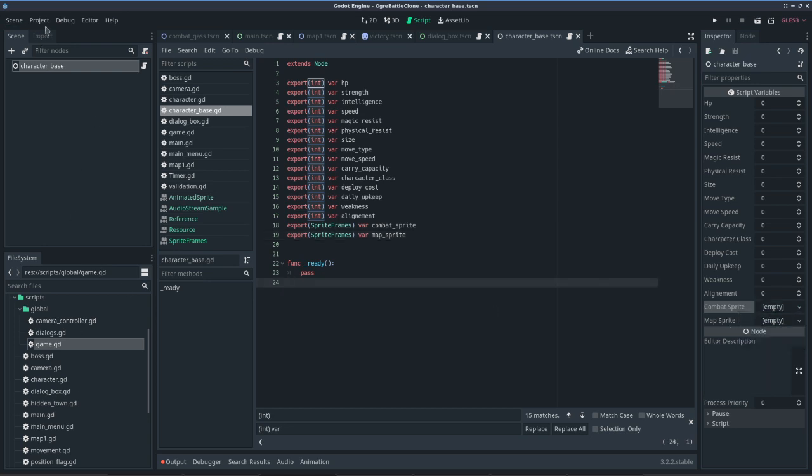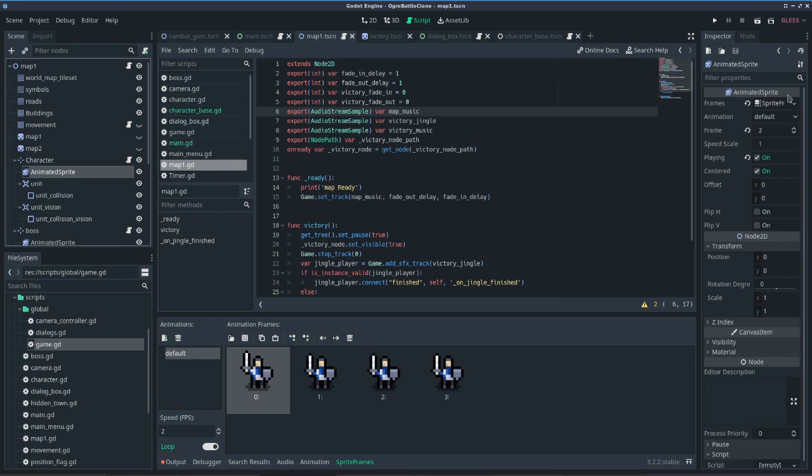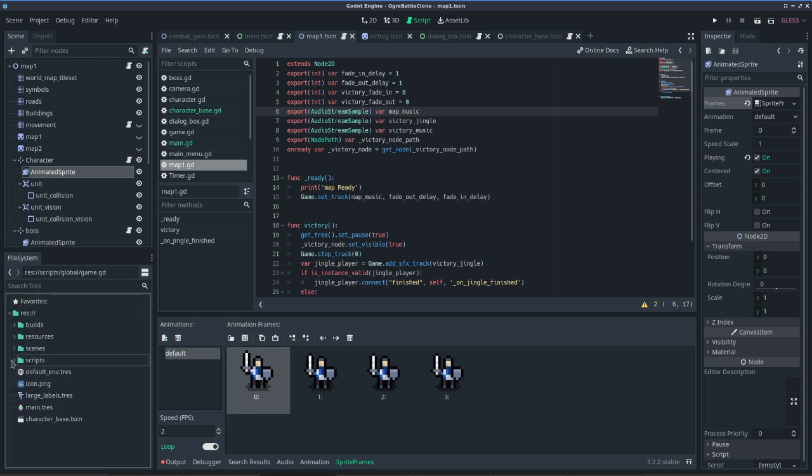And if I go check in my map, this has a sprite frame here. Okay. Animation frames. So we'll need to create sprite frames in here for each class, for the map and the combat, and we'll be able to assign it to each of our characters, and we will create an animated frame with it. Okay, that's okay.